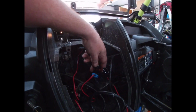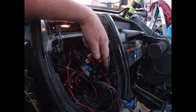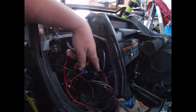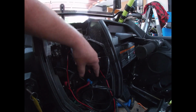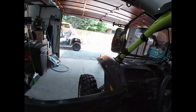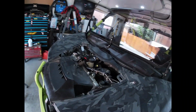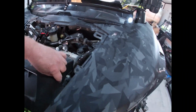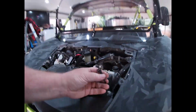I'm gonna have to get a headband or something. This working with one hand thing kind of sucks. There. Plugged in. Woohoo. Now, my wires for the sequential headlights.